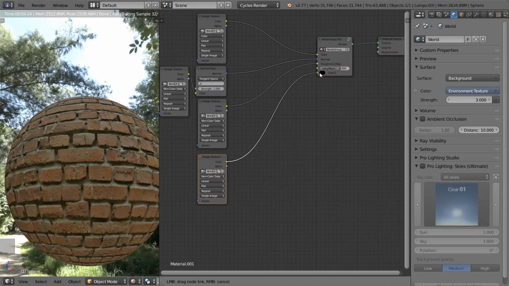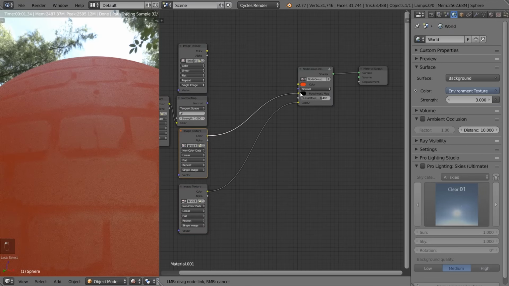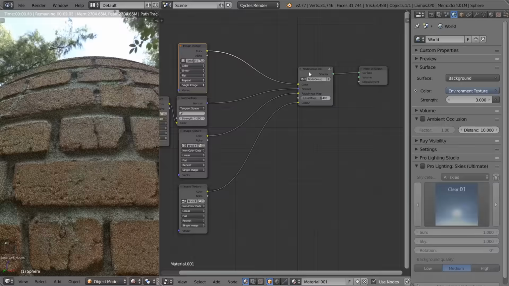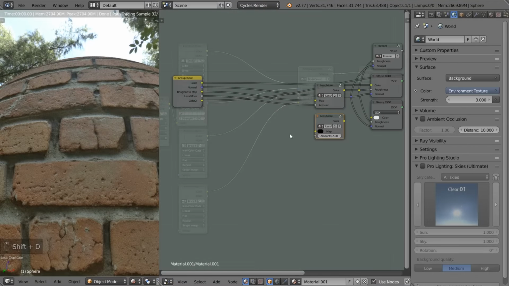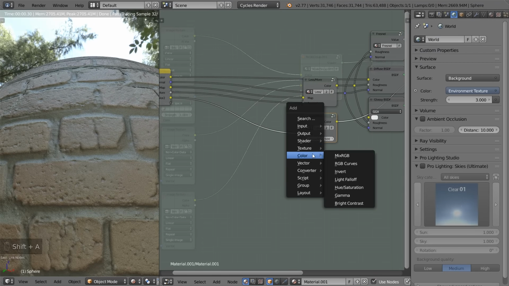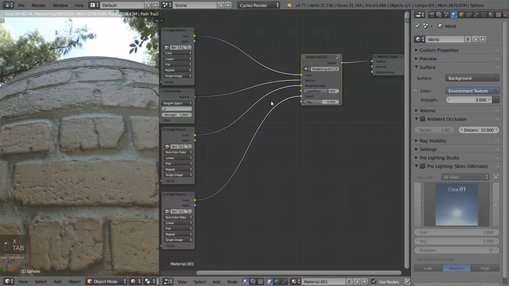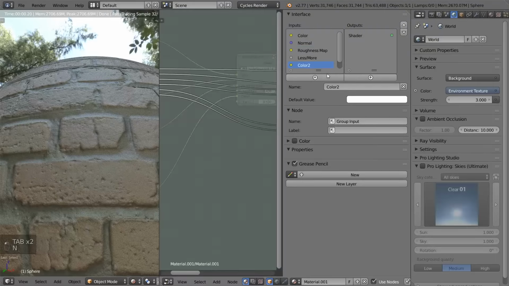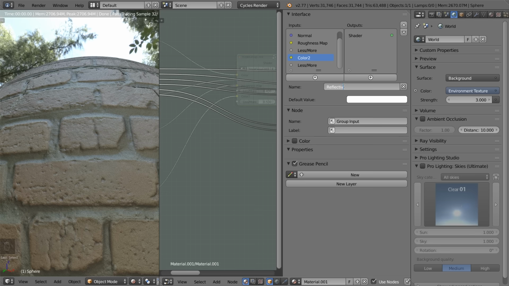Now, if I take that and put that into the input there, now it is contributing to the reflectivity value, like that. But again, I want that less and more function, that little handy slider there. So I'm gonna add that in right now. Just by duplicating that less more node, I'm gonna put that in there, this goes in here, and then the amount, we want that special slider. So I should have done that for this one. But anyway, put that in there. There we go. I can delete it. Put that there. And now finally, rename this. Less more. Reflection map.